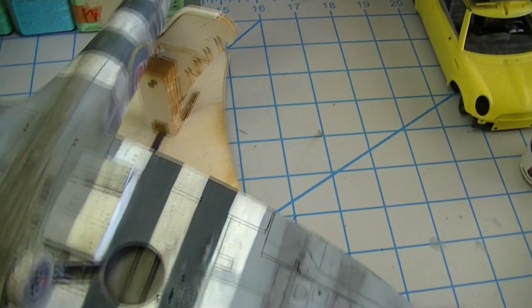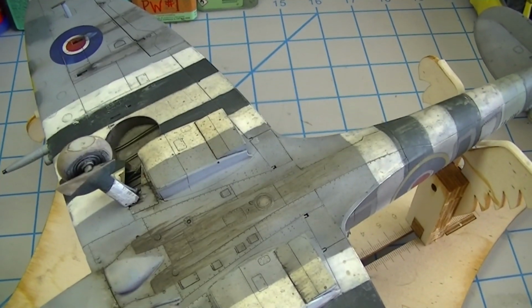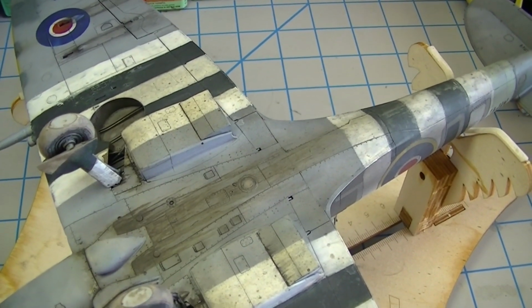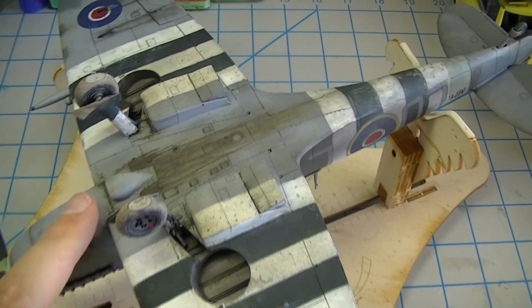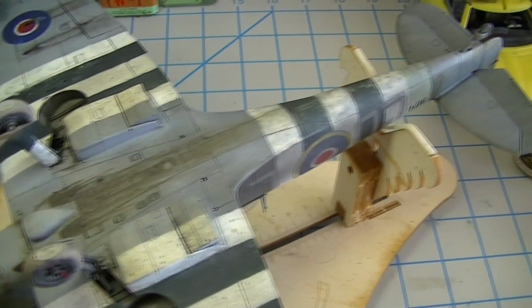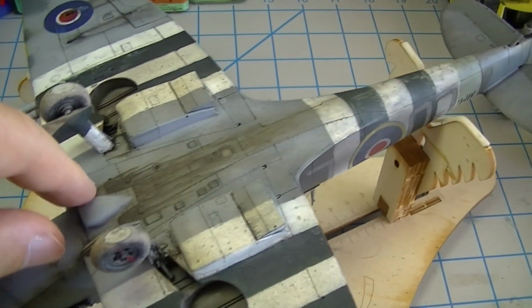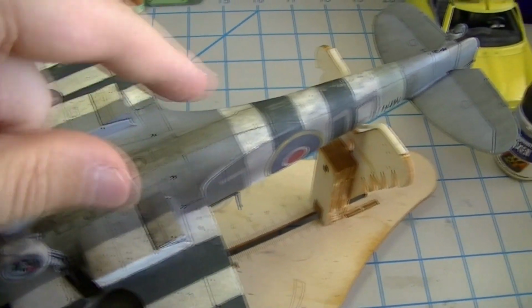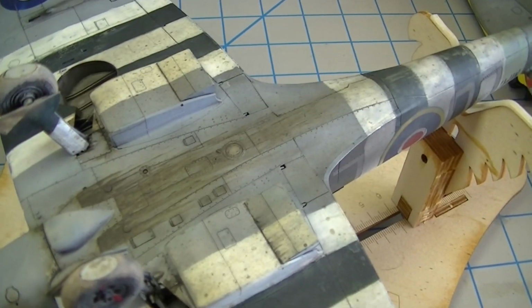But by far one of the trickiest things was this giant streak that is characteristic with Spitfires. I don't know what the deal is, whether the ground crews are just slobs or these Merlins are a lot leakier than we think, but apparently oil collects at the back of the engine bay, and when the thing is going 350 miles an hour, it gets sucked out through the panel line joint there and makes this characteristic long, streaky, oily thing on the belly.